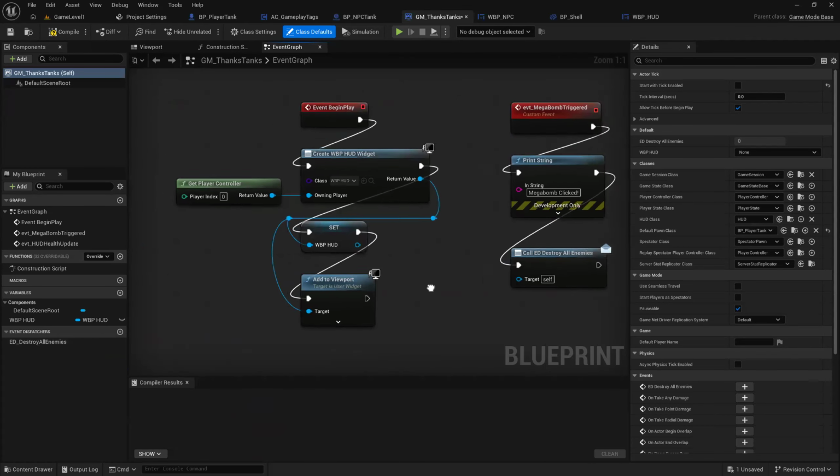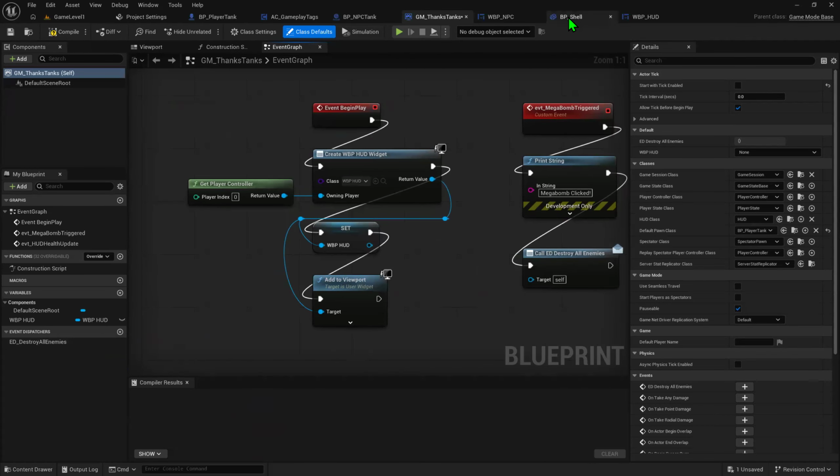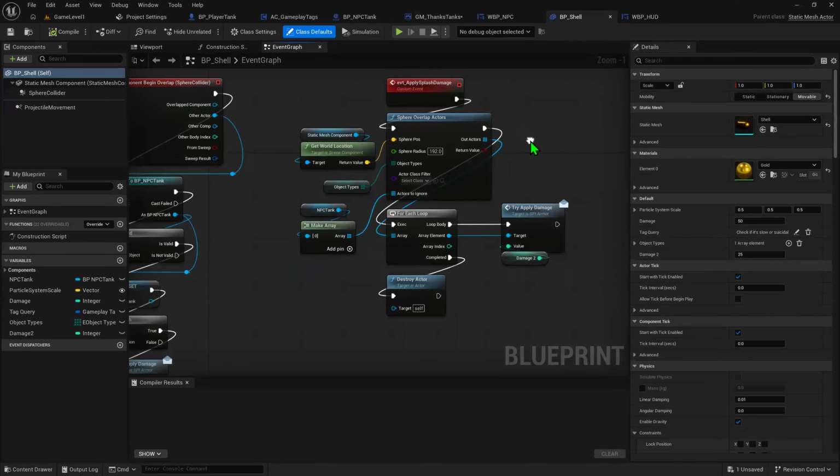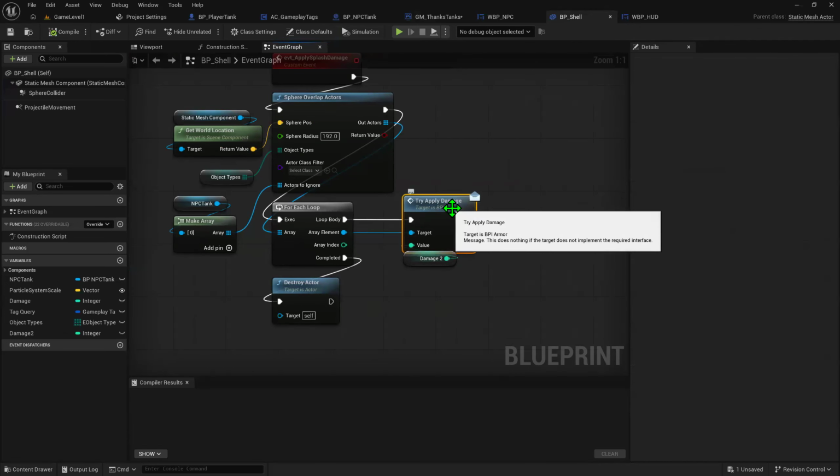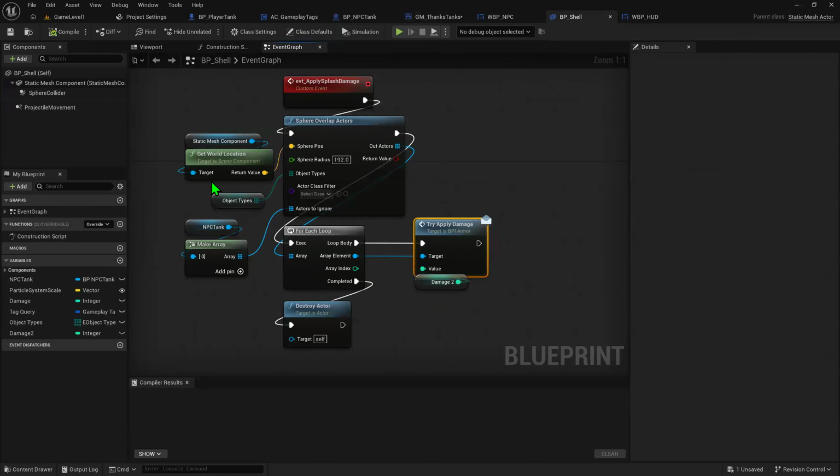You can also send messages. For instance, the shell here uses the interface. So see, there's an interface for armor, and when it tries to apply splash damage, it checks for all actors around the projectile hit, the position where it hits, and then, considering valid object types that I assigned, it just loops through them and tries to apply damage.